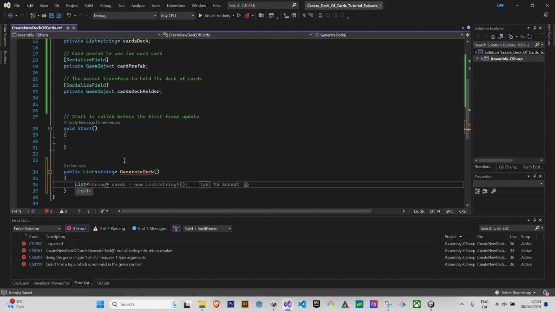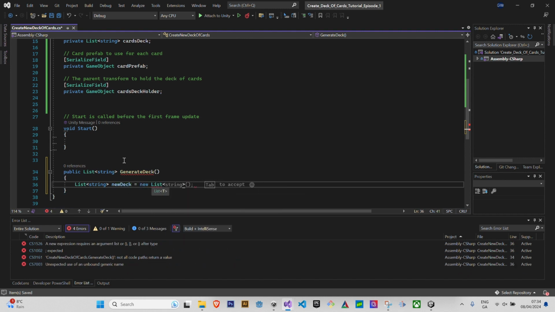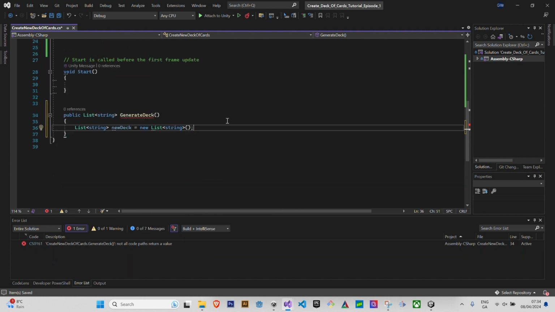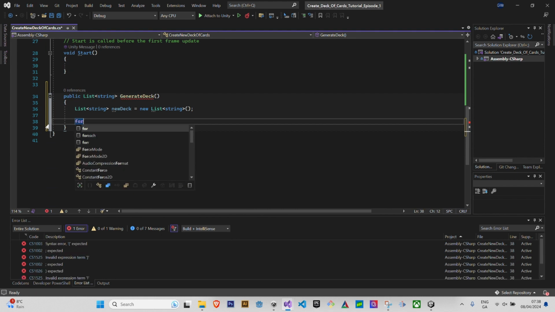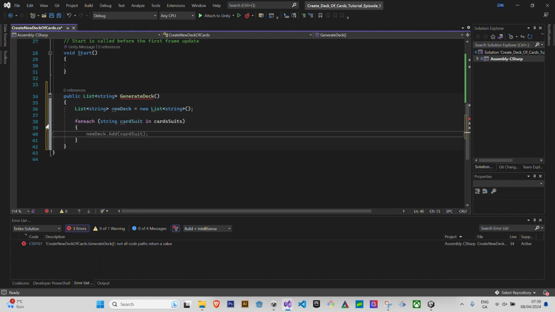Declare a new list of strings and give it the name newDeck. Create a foreach loop: foreach, open parentheses, string cardSuit in cardSuits, close parentheses, open curly brackets.